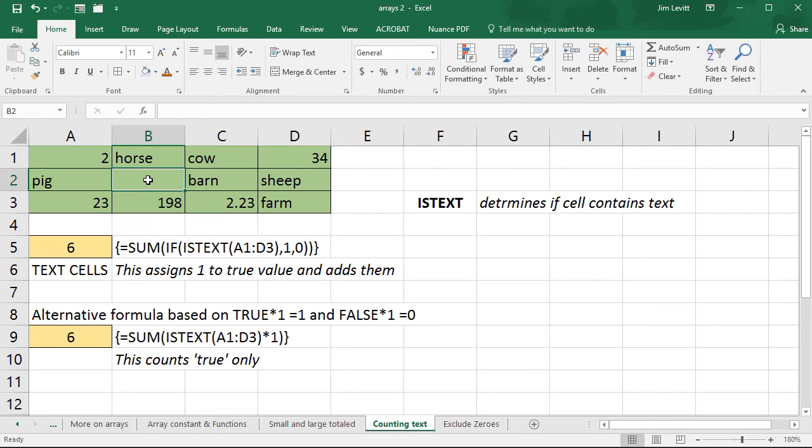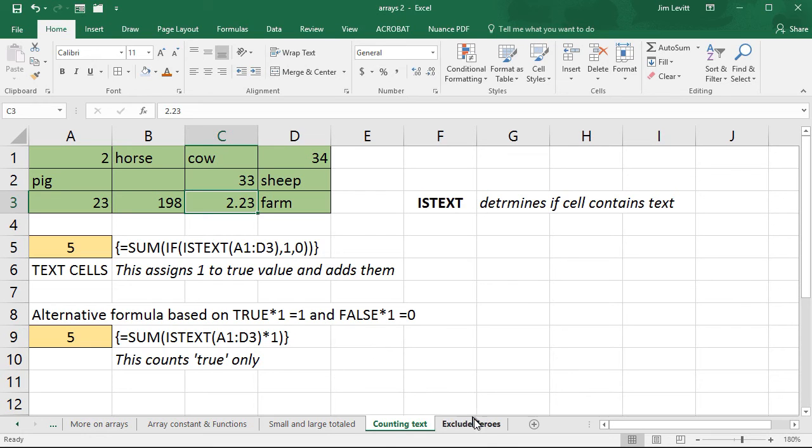So if I take this blank cell and put in oats, in either case, I've correctly detected I have one more text word. If I delete that, I go back to 6. If I change this to a number, it goes down to 5. So it's a nice way to determine if you're looking for text or almost anything, but this is one simple example of how to use that in an array formula and count certain kinds of values you're looking for in a range of cells.